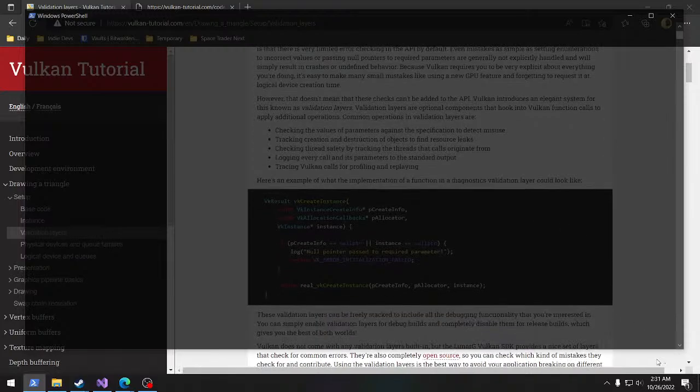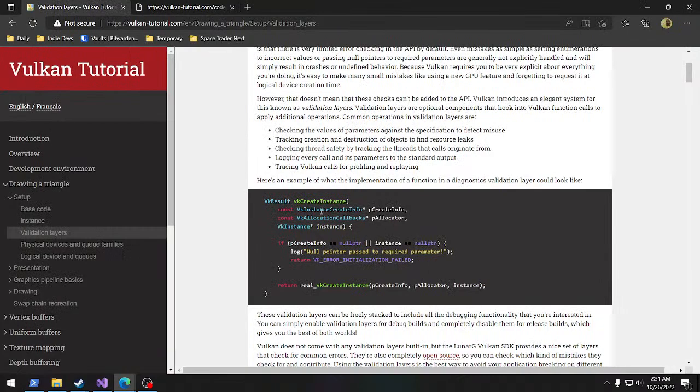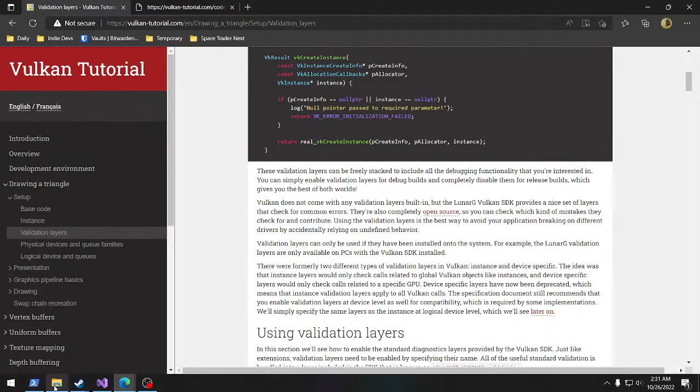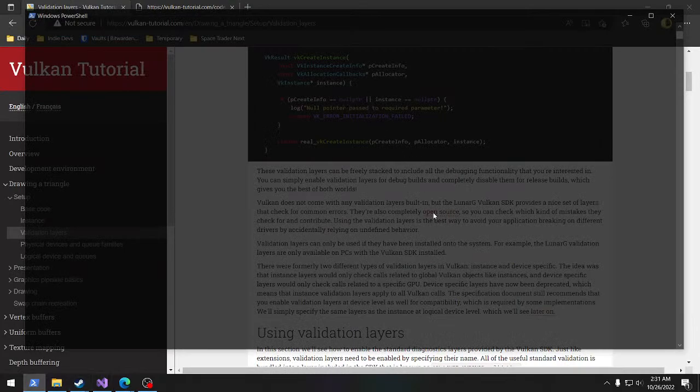Okay, here's an example of what the implementation of a function in a diagnostics validation layer could look like. Okay, so it just checks for those required parameters.